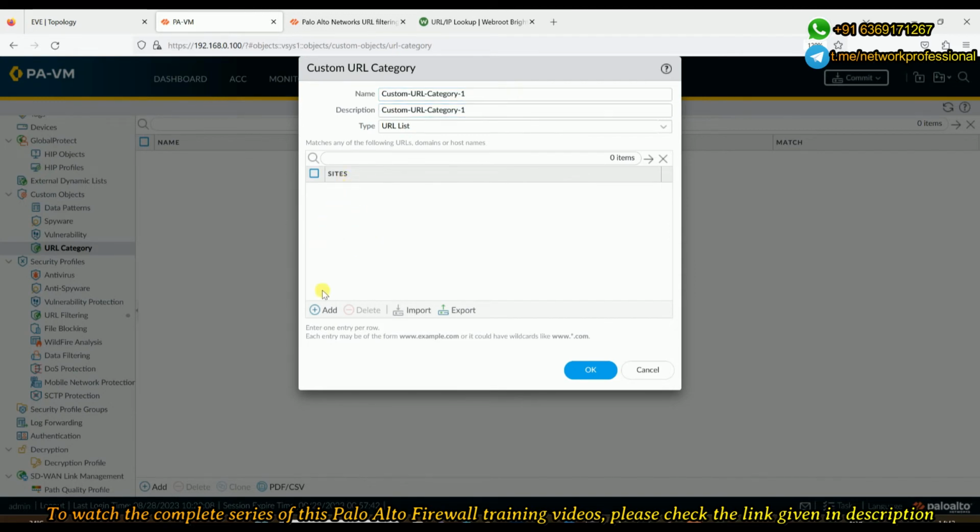Here you can add any sites, and you can make the actions either to permit or to deny, or whatever action is set.